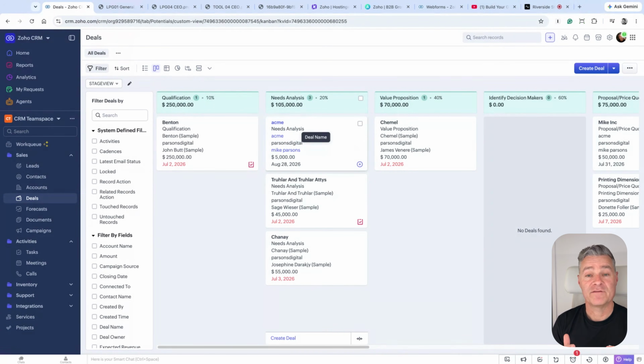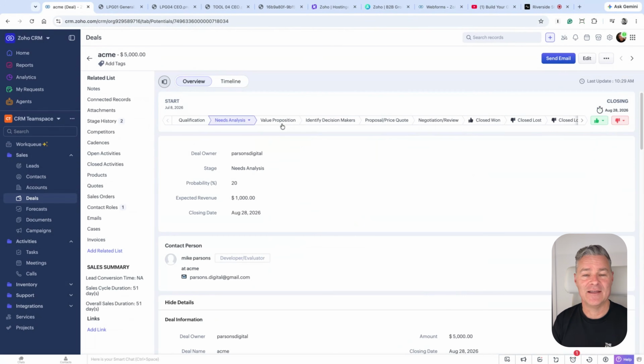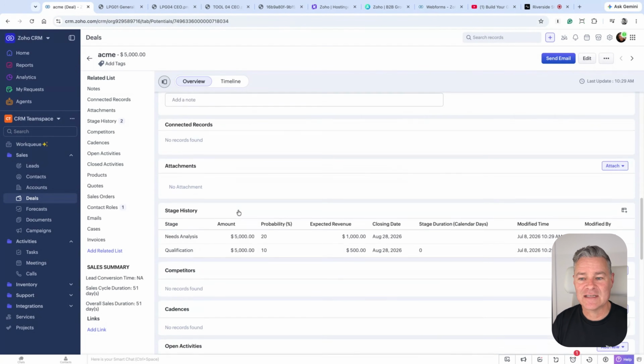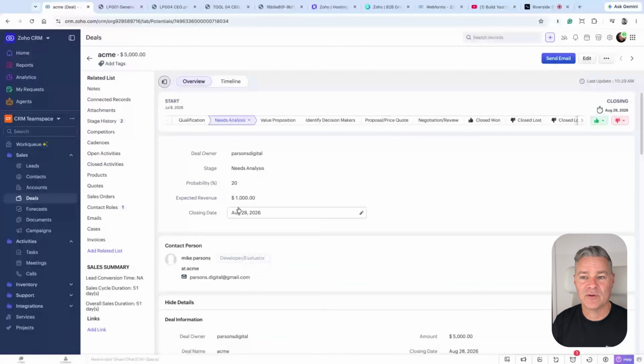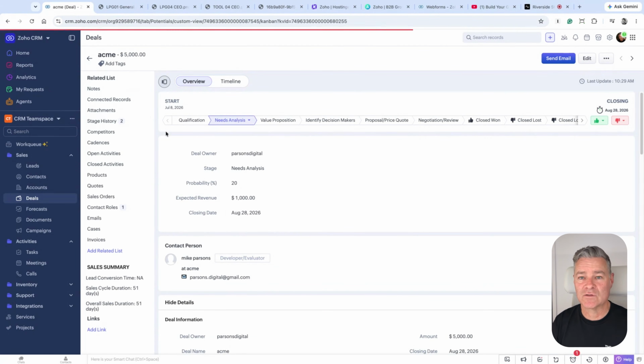In fact, as a build on this, and I know we're talking about building a go-to-market, here's a really killer secret. You should have a pipeline once they convert into an active customer. So you can go through onboarding, the first 90 days, the first QBR, upsell, cross-sell, renewal. That is also a pipeline. Imagine if your customer's been with you for 9 months and you could see how you met them originally, and that activity, that event, is inside this individual record for Acme Inc. That would be amazing. If you could see all of that history here, this is what a rich single source of truth looks like.